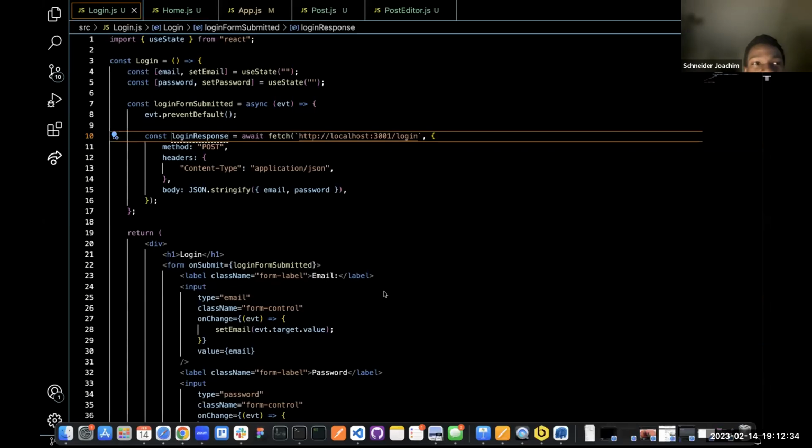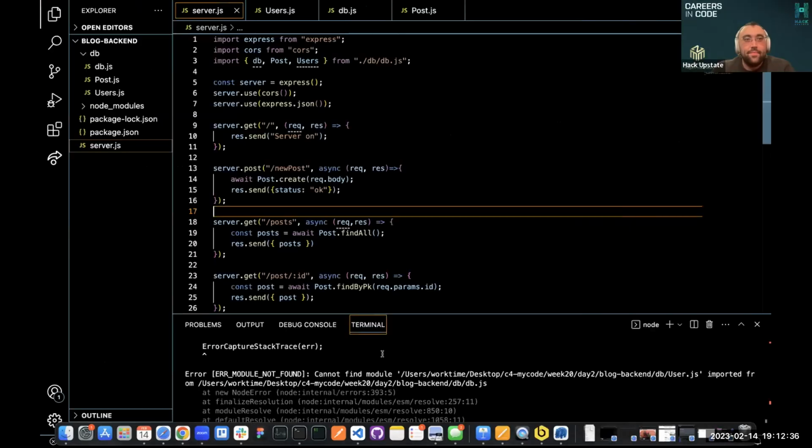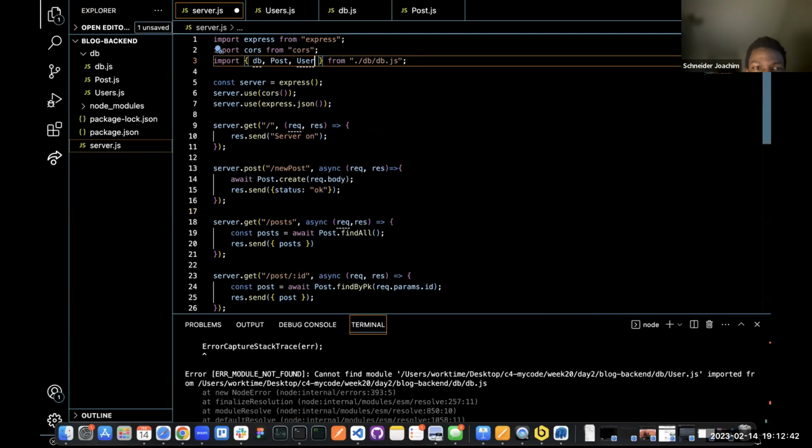What's up, Schneider? So I'm going to share my screen. It's telling me something about not having the right stuff imported, but I've got the right stuff imported, so I don't know what it wants from me. It's telling me it can't find a module imported from, but I have. Well, I tried this. This isn't singular there.